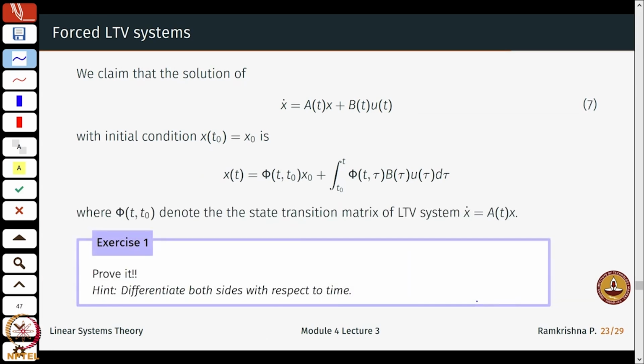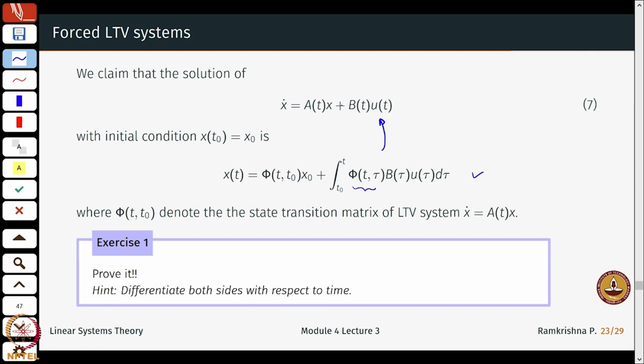Okay, so again the way we verified yesterday, making use of the Leibniz rule, we can still verify using exactly the same procedure, just that in that case this phi was e power a (t minus tau). Now I have a little more general phi, but nothing really changes in those steps, right. So you just verify by differentiating both sides, and you can realize that x of t actually satisfies this differential equation.